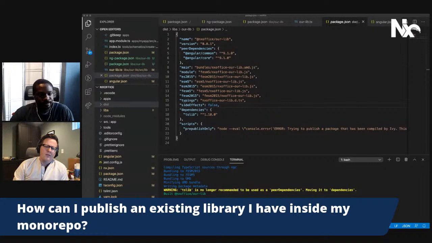So. Okay. Cool. So whenever you're ready to actually publish a library, you need to be ready for that library to only depend on other published libraries. Does that come with a certain amount of refactoring usually? No, you can. The good part about it is once you make a library publishable and it has a build target, and then you make the other ones have build targets, then your workflow as far as building or serving an application remains the same.